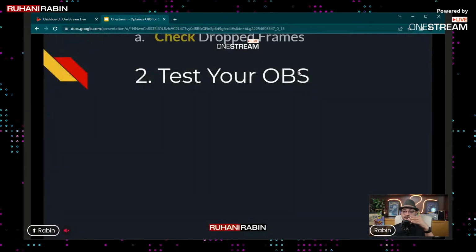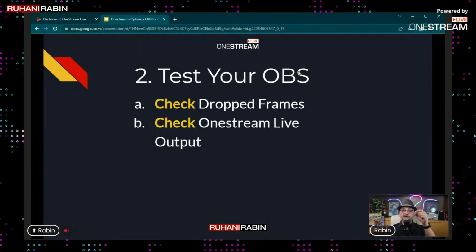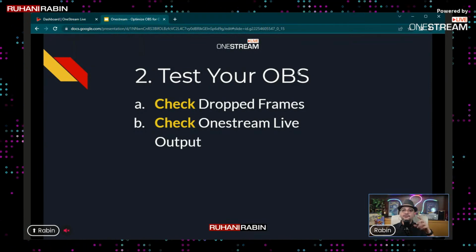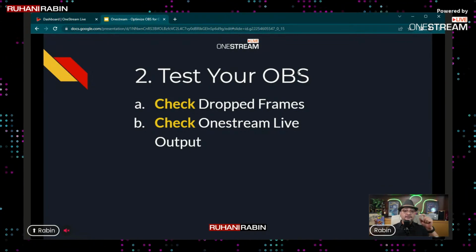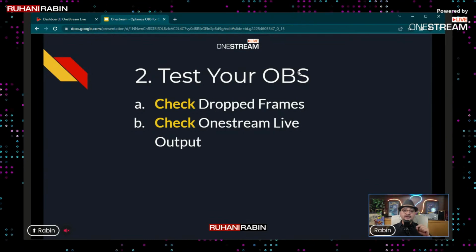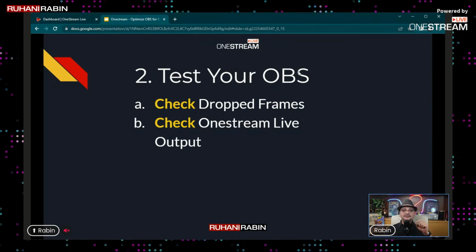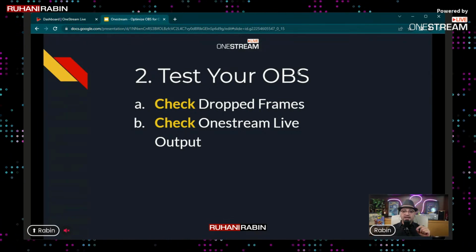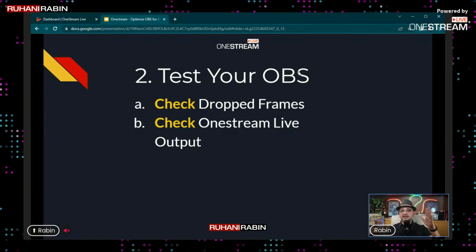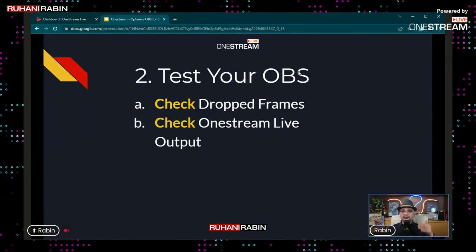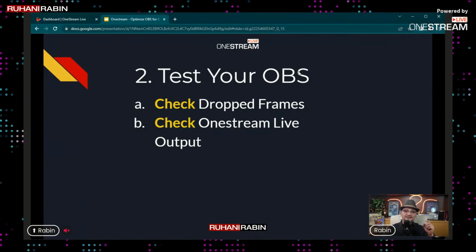So I have also shown you how to check the stats, which area to look at, especially the dropped frames, especially the skipped frames. These will create problems and lags in your stream, and OBS can actually tell it to you. If you see the CPU usage is spiking, let's say it's going to 20%, it's not a good thing. So you have to figure out what is making it tick. So make sure your media files, your video backgrounds, all these animations, 3D effects and whatnot, can take up a huge amount of CPU resources, especially when it sends out the signal. That's the thing.